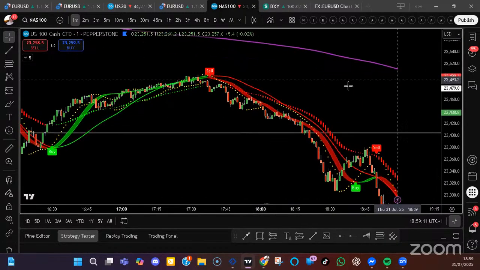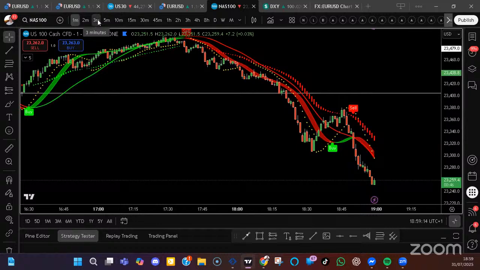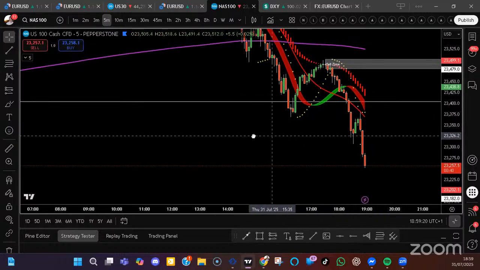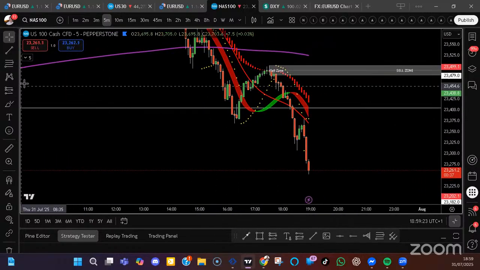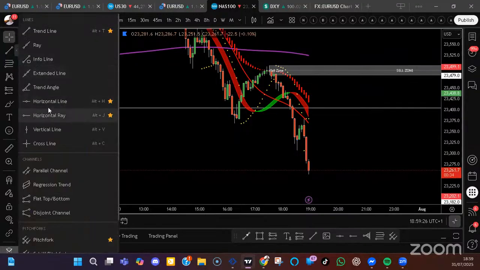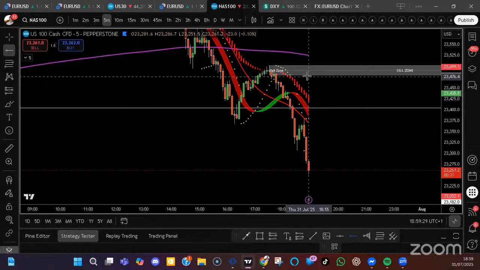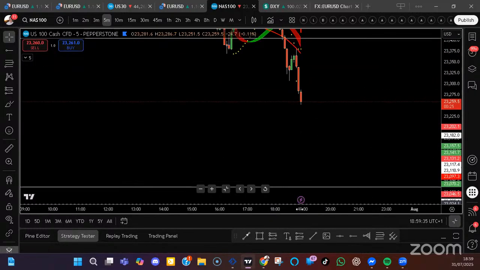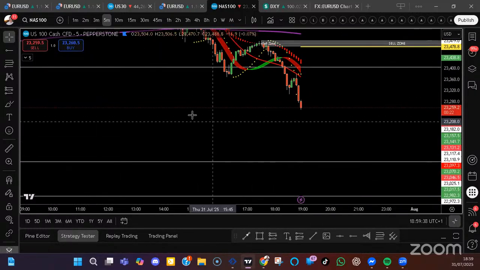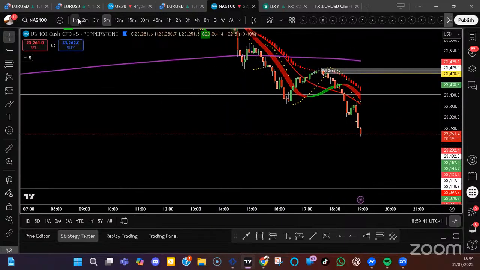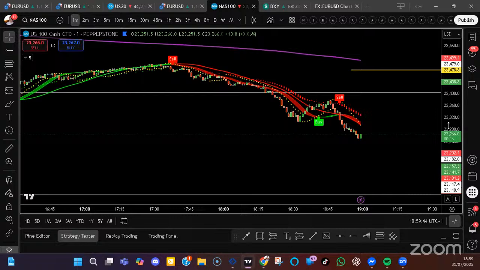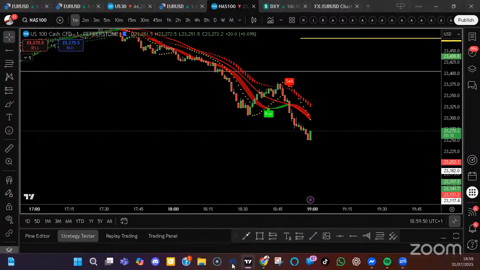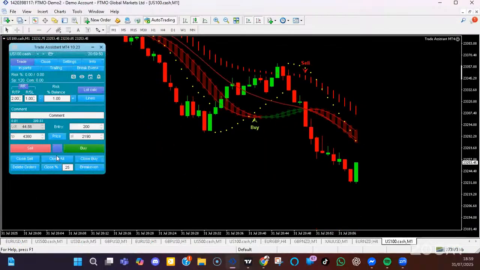And we will put it on. We're on the NAS 100. So I put it on the 5-minute time frame. And here we are, mark up the horizontal ray for the sell zone. But there are no buy zones. Not yet, anyway. So let's see if we've missed this opportunity on this sell.